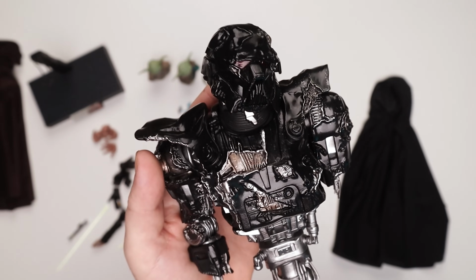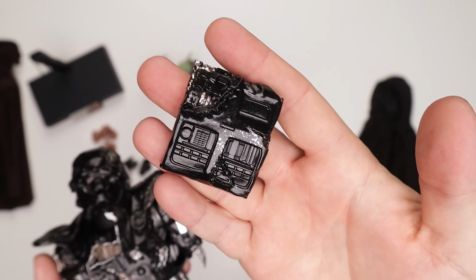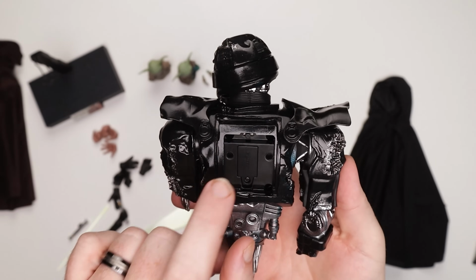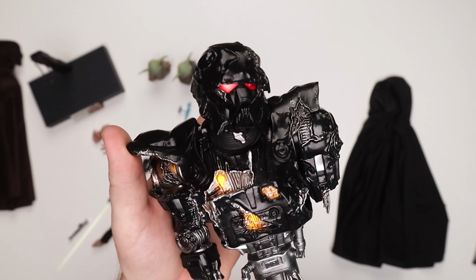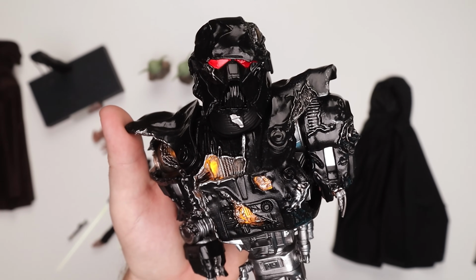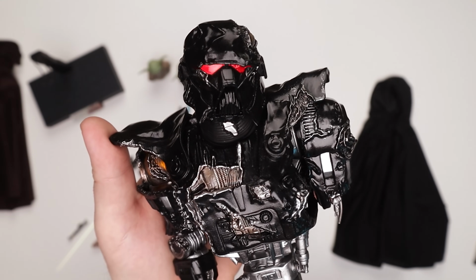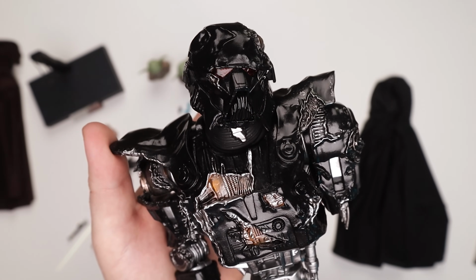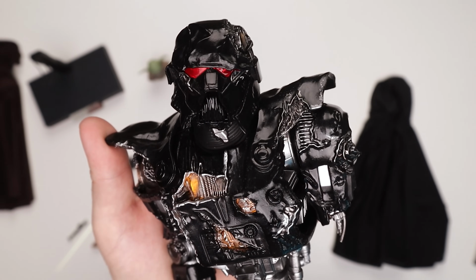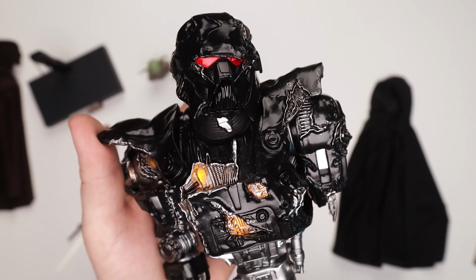But this is glorious. On the back, there is a panel that you have to remove to put in batteries. I absolutely did that because I wanted to. And it's only 3 batteries that go right here on the back. And then there's 3 different modes, right? If I turn this on, oh, look at that. They come on with one flick, and I hit one more time, then they flicker. That's glorious. And then hit one more time, and it kind of pulsates. Honestly, all of them are cool, but I think the flickering one's probably my favorite.